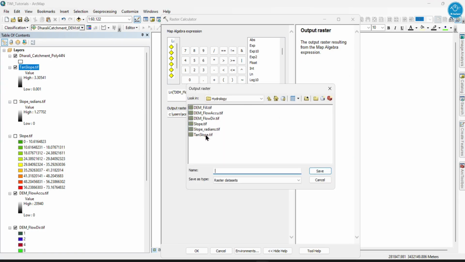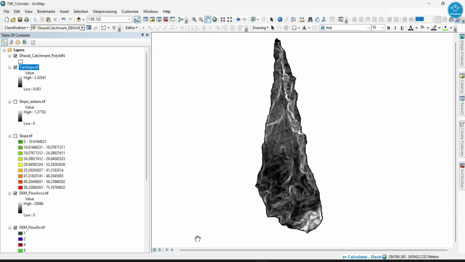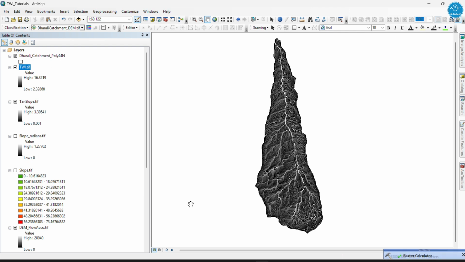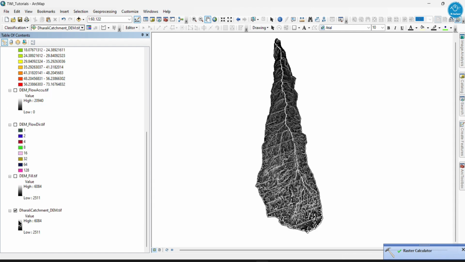Okay, and let's rename this as TWI. Click on this. Yeah, this one is the final TWI map raster file.